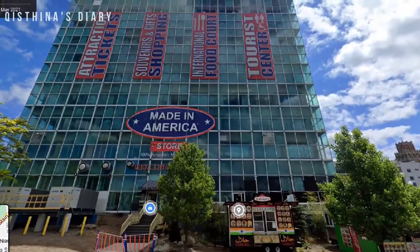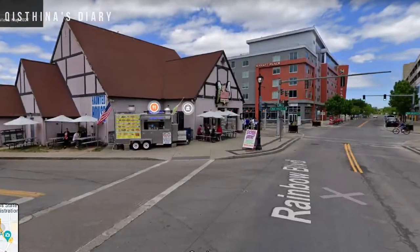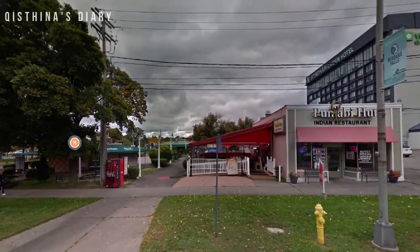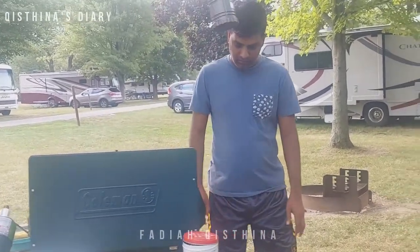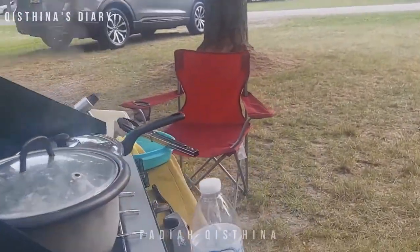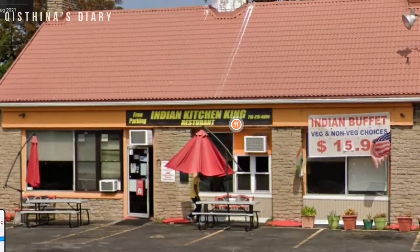Next is food. There are some shops that sell food inside the park and also some restaurants nearby too. In front of the park, there is a food court that you can try. Also, some food stalls are there along the sidewalk. I think for food you will get no problem as long as you're okay to spend more here. The food is not always good, so buy from somewhere that has good reviews on Google. We ate in one of the Indian restaurants there. It's a buffet and it was nice.